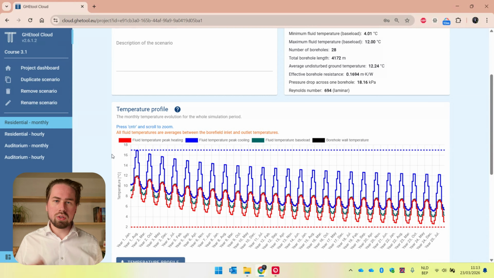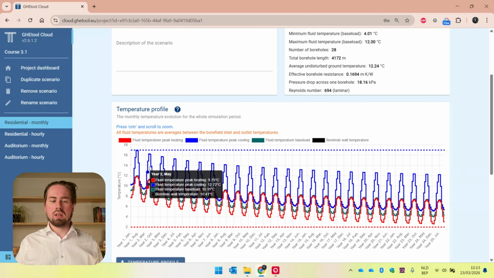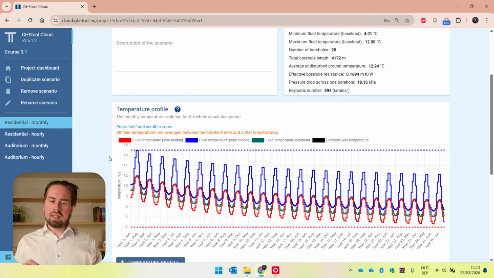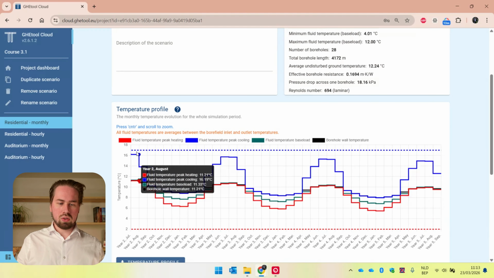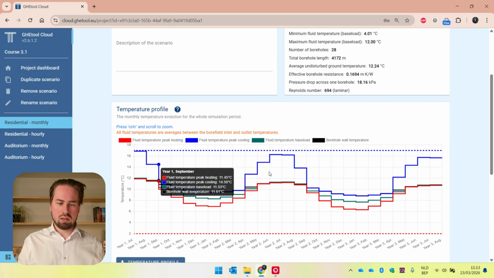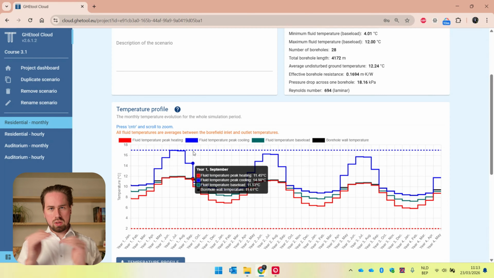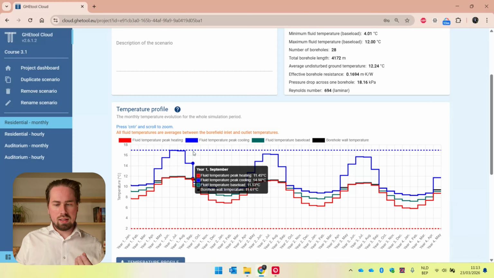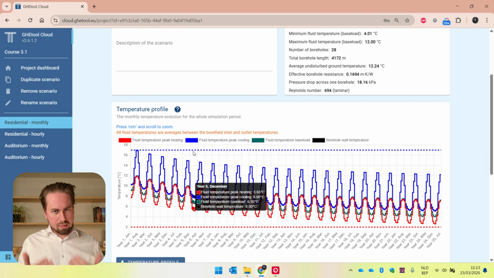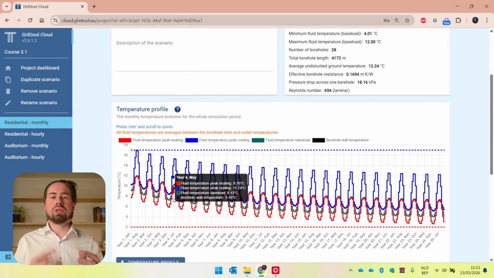Now, one could argue, well, due to the imbalance, we do not really care about this first year. But the thing is that in this monthly simulation, if we would zoom in, this is just too much. So here you see it's almost 2 months that we're at this threshold. And you do not know if this threshold will be met 1 hour of the simulation period or 2 months in total. So that's the problem with the monthly simulation. We clearly are limited by the maximum temperature limit, but we do not know how critical that limit is.